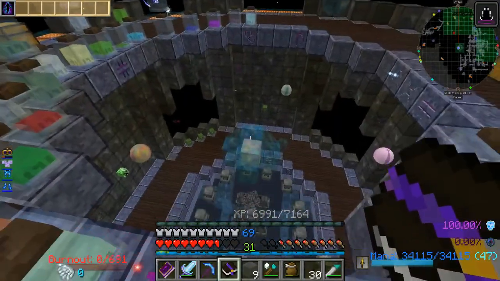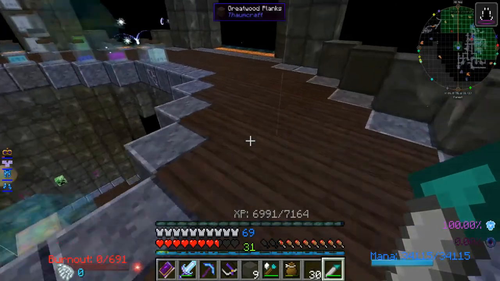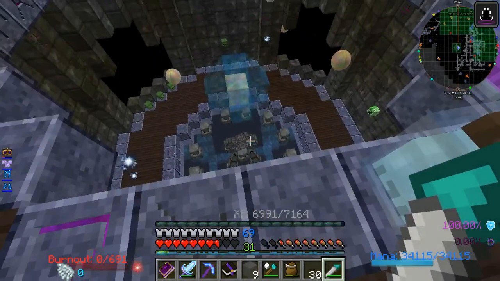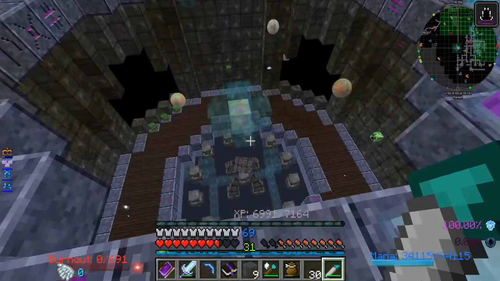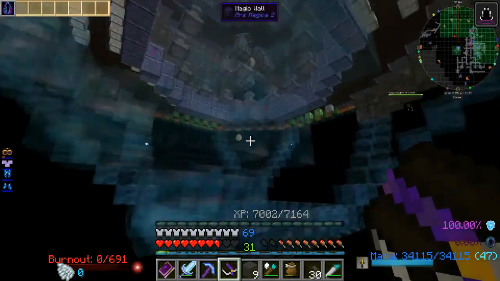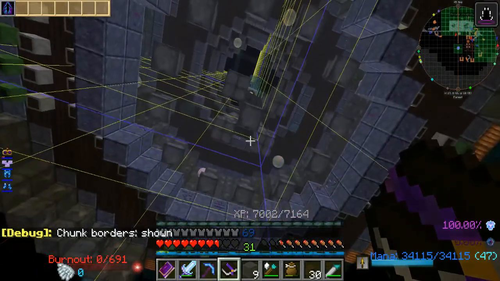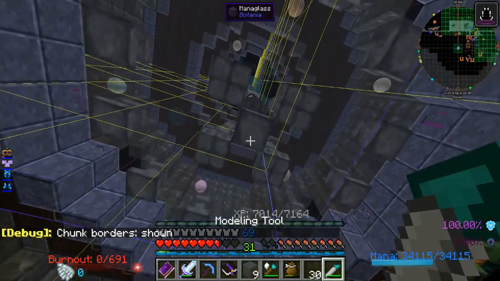We are going to do a couple things. One, I made myself a modeling tool, which is kind of a cool little thing. But what I'm going to do with this is make a little mini version of this whole base, everything in here. So let's go down here, keep our flight. And if I hit F3G, it will show the chunk borders. So let's fly up here.